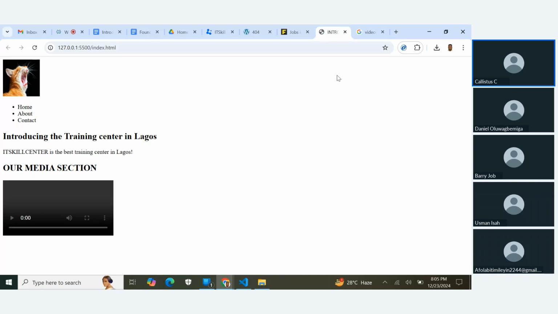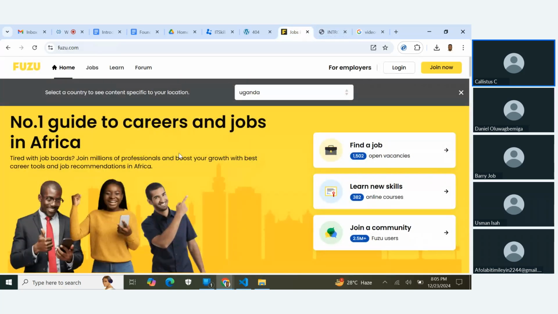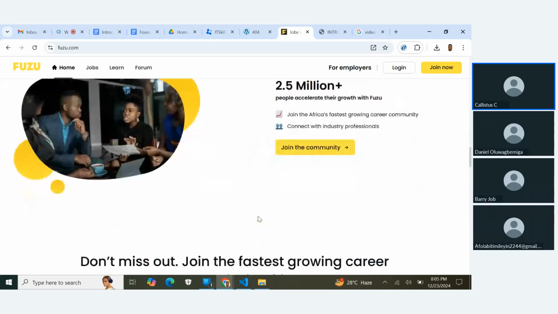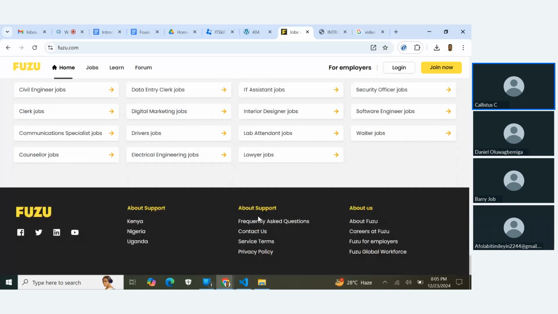So if we want to achieve this alignment, this positioning, we can decide that this video now should be by the right of the page. We can decide that we want to add colors to this, we want to arrange all these things. You see the way all these things are being arranged, you see the way this color is appearing, and everything is looking so fine. That is the duty of what? That is the duty of CSS.